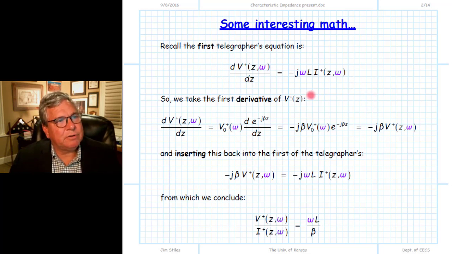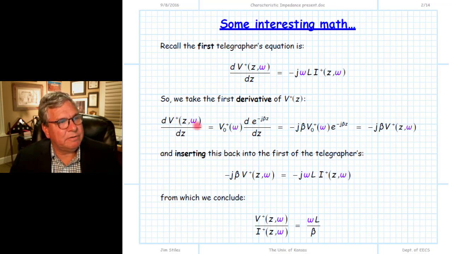So from the first telegrapher equation, if we consider only the plus wave voltage, and we can think of this as simply the total voltage where the minus wave voltage is equal to 0, we see that they must satisfy this telegrapher equation. And clearly here we're assuming the lossless approximation where R is equal to 0. Well, in this case, it says the derivative of the plus wave voltage with respect to position z. Since we know what that plus wave voltage is, we have that from our telegrapher equation solutions, we can go ahead and take this first derivative.